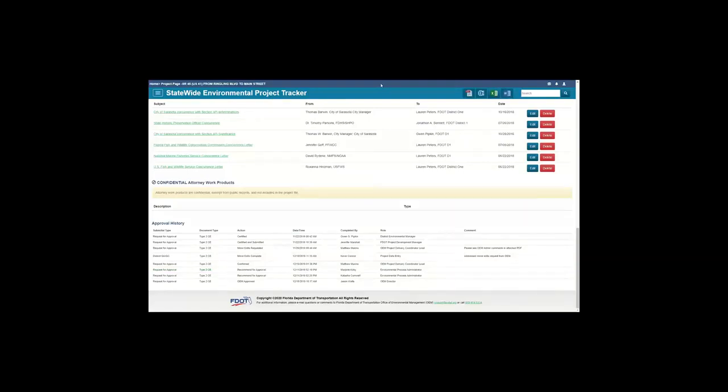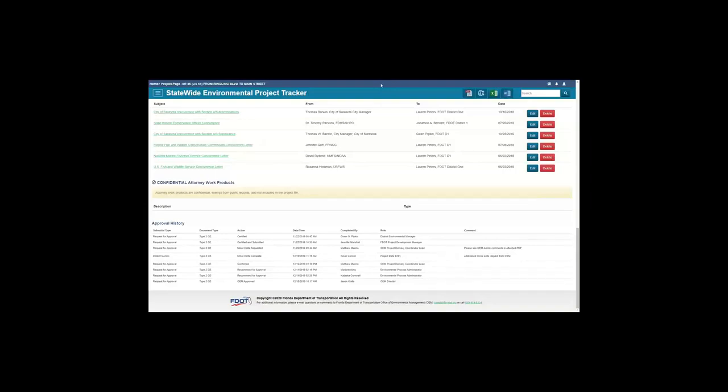And at the very bottom, one of the things I did want to bring to your attention is, if we think about we're building the electronic project file, some things that could exist relative to the project that should be part of the accessible SWEPT record might be attorney-related products that can get uploaded, and they have a spot where they can be uploaded. On upload you can say this is an attorney product, and it becomes part of SWEPT, but it gets organized differently so that it's accessible to the team, but it's not going to become part of the administrative record on there as well.